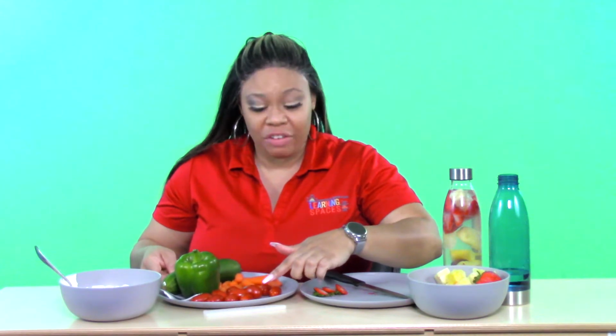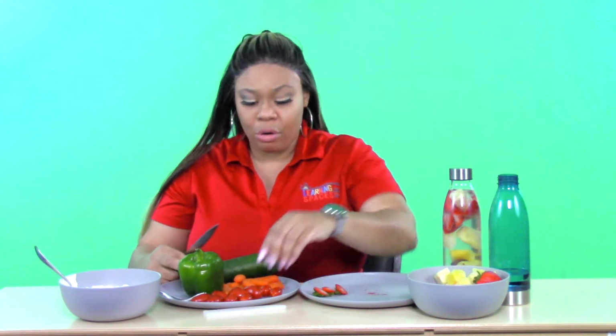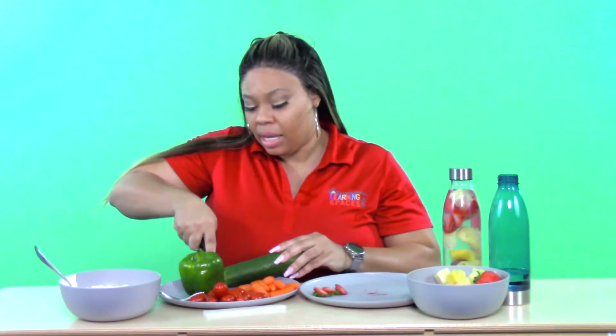Now, I am going to take my vegetables. See, I have cherry tomatoes, baby carrots, I have a cucumber, and a bell pepper. These are all Miss Tish favorites. And I have already cleaned each fruit and each vegetable. So I don't have to cut my tomatoes. I like to eat them whole. Same thing with my baby carrots. But I am gonna cut the ends off of my cucumber because I don't like that part.